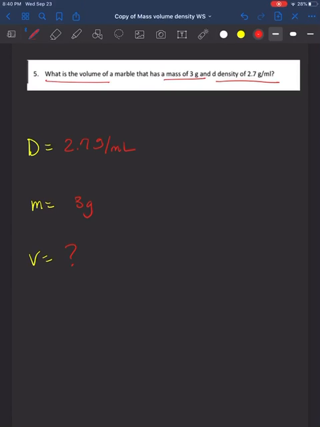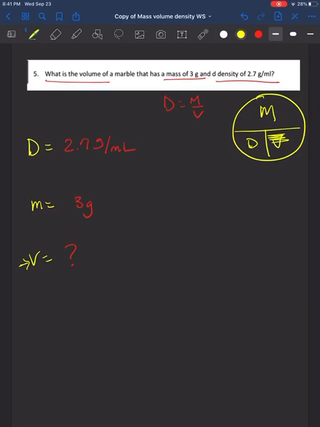So again, I'm not solving for density this time. I may need to go back to this circle, right? And remember how the circle works. I'm going to scribble out the variable I'm told to solve for. In this case, I'm told to solve for volume. So if I scribble that out, what am I left with? I'm left with that volume is equal to mass over density. Because when we scribble out the variable, the other two are left in the right proportion.